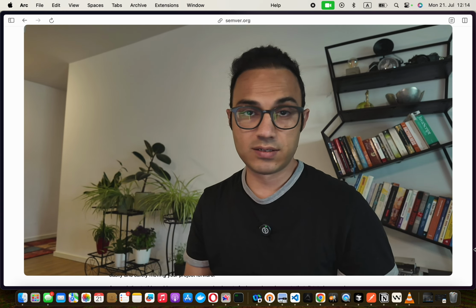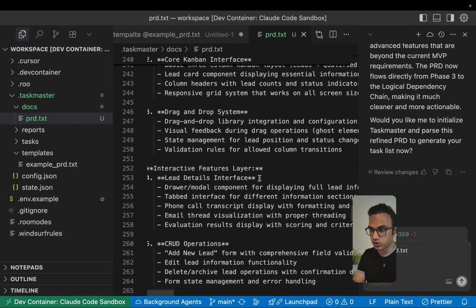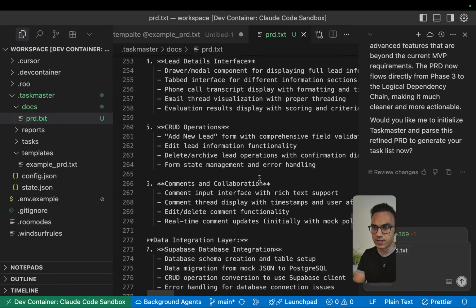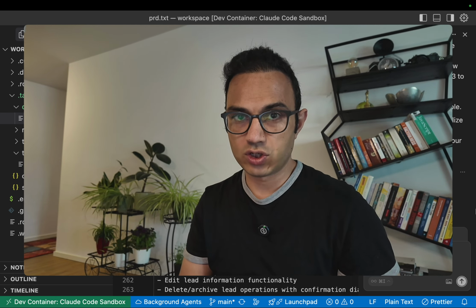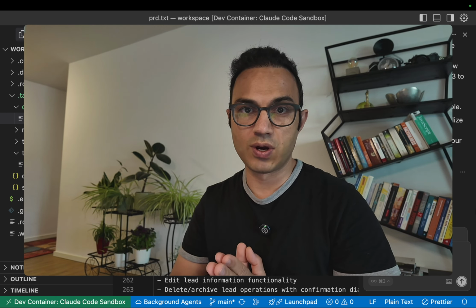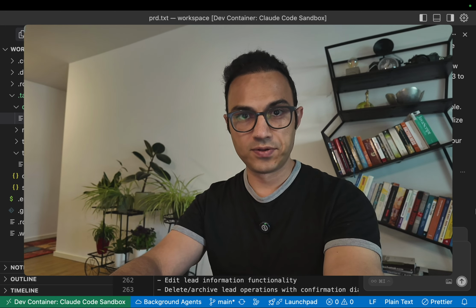And as I mentioned before, context engineering is nothing but this. Context engineering is a new way of explaining to LLMs how to manage the context of this. So with that being said, I'm going to finish the rest of this document. I think it's almost done. And then in the next video, we're going to have a look at how to manage multiple PRDs with semantic versioning, and then I will spin off Claude Code to take this particular PRD and then start executing or creating the Taskmaster tasks. So see you in the next video.